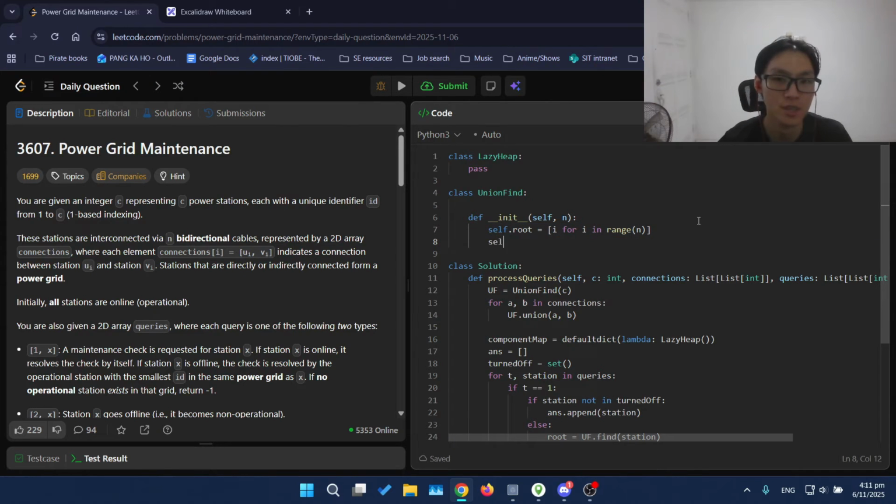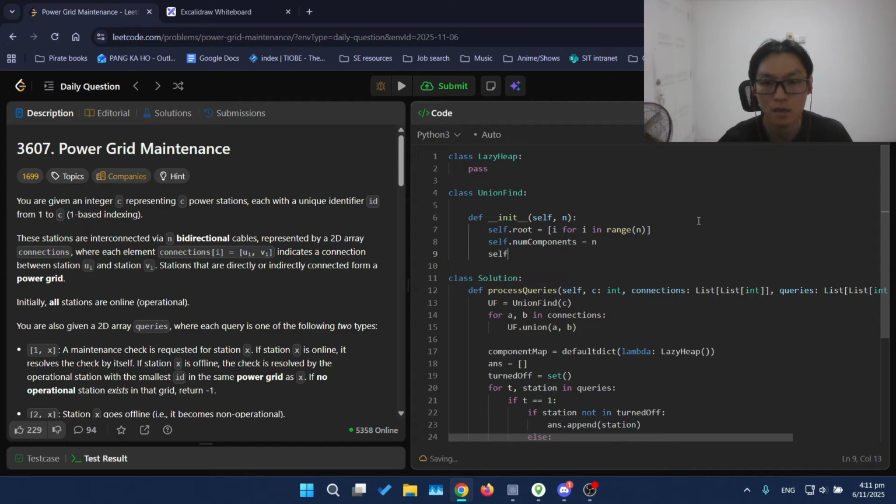Then we say self.number_of_components is equal to n. Self.number_of_elements is equal to n.